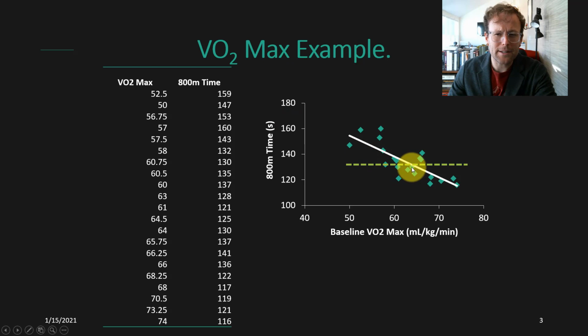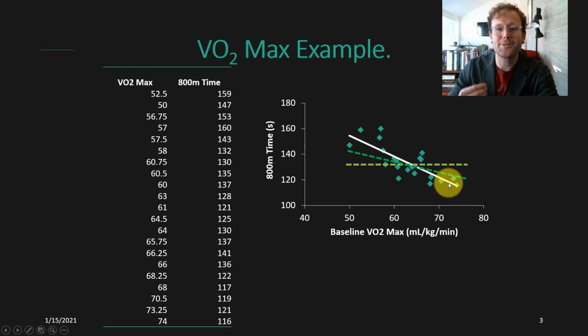So the tricky thing though with this is how do we know what is the correct line to draw, right? Obviously I let the computer draw this white line for me, but how do I know that that's the line that best fits the data? Visually, clearly this green line isn't a very good fit, so we'd probably rule that out as a best fit line. Now this green line's a slightly better fit, but you can imagine we could draw hundreds of these lines through this cloud. How do we decide which one is the best fit? Which one actually yields the best explanation of 800-meter times in terms of the baseline VO2 max?